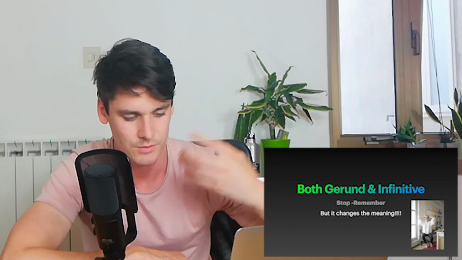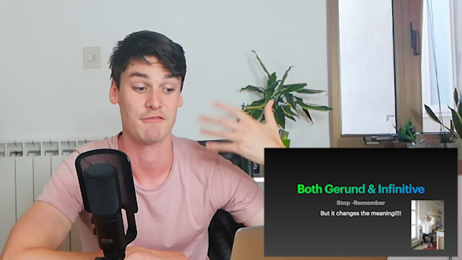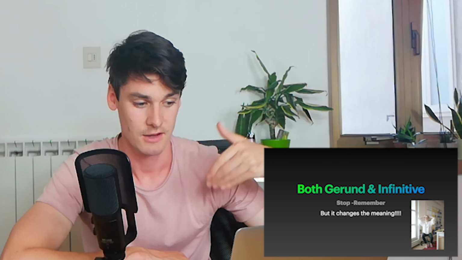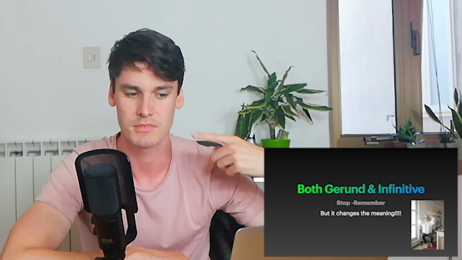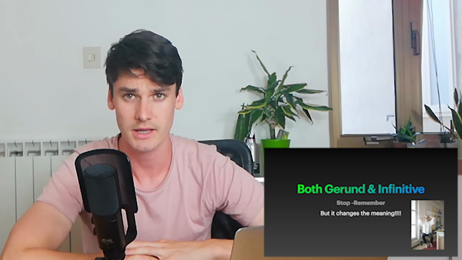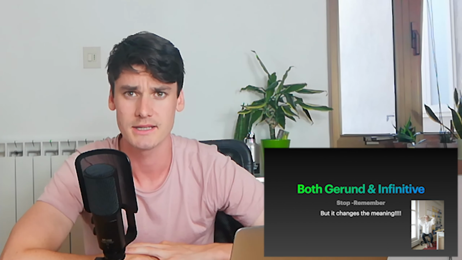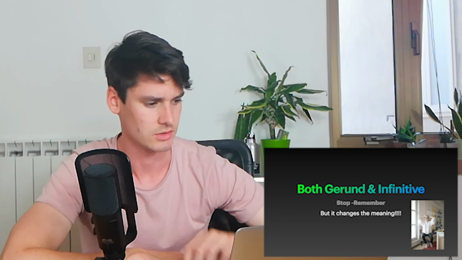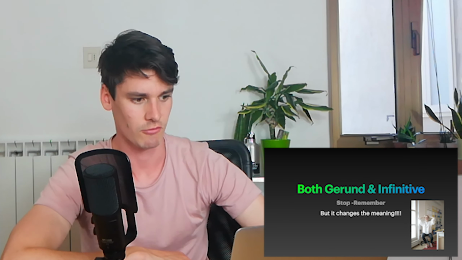So if we're using gerund, we're kind of looking in the past and telling everything that we remember in the past. If we use the infinitive, it's like, oh yeah, I need to do that as well. I remember to do something. Okay, oh yeah, I need to walk the dog. I remember to walk the dog. Okay, so that's that rule.